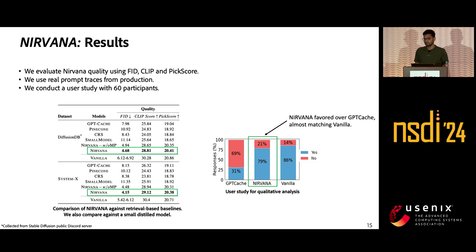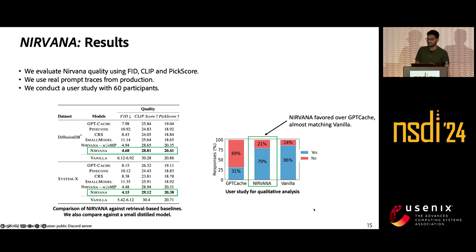We evaluated the image generation quality of our system NIRVANA and compared it against other image retrieval techniques as well as the full diffusion model, which we refer to as the vanilla approach here. We evaluated using FID score, for which lower is better, and through CLIP score and PickScore, for which higher is better. The first, FID score, quantifies the difference between two image distributions, while the latter two scores quantify the coherence and the user preference of an image generated for a given prompt respectively. We see that for two real-world prompt traces, NIRVANA outperforms all the other retrieval techniques and scores very similar to the Oracle scores obtained by the vanilla approach.